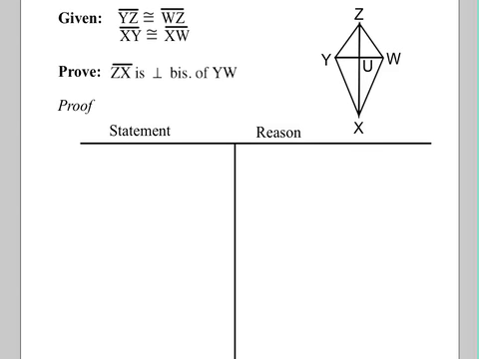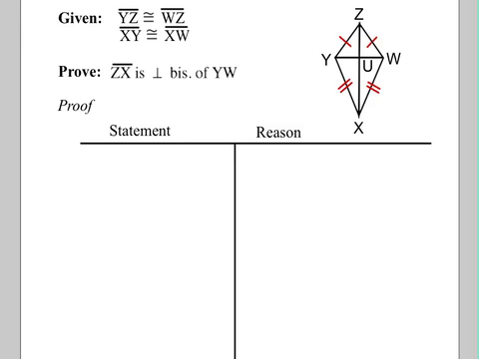Well, let's do one more proof. And in this proof, we have a diagram, and we have a couple of givens. And we're going to take our two givens and mark them YZ congruent to WZ and XY congruent to XW. And some of you may already know that that makes the four-sided figure YZWX something called a kite, because the top two sides, which are adjacent, are congruent, and the bottom two sides, which are adjacent, are congruent. We'll study kites more in later lessons. What we're trying to prove here is that segment ZX is the perpendicular bisector of segment YW.